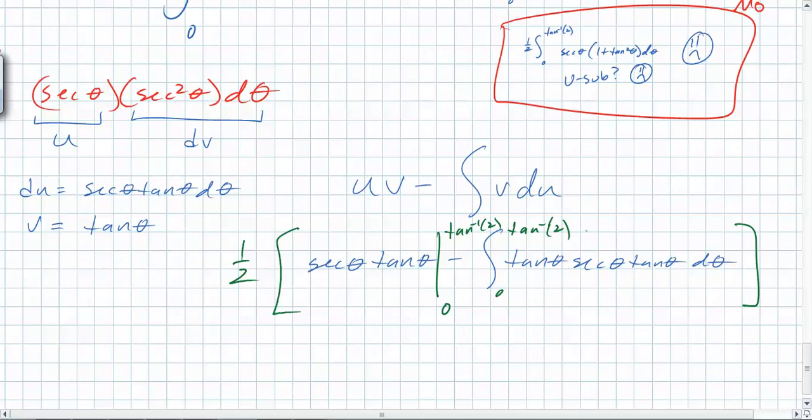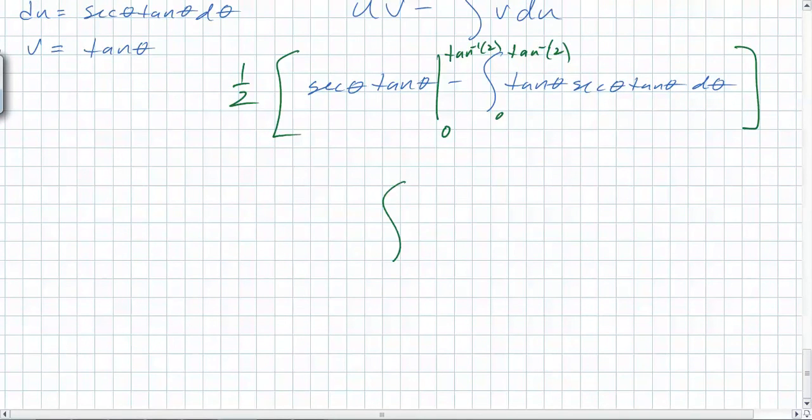Okay, so what we're going for now is, can this be completed? And is this something we can evaluate? Sure, this is something we can evaluate. Okay, let's just assume we can. We're really interested in this part, so we have to answer the question, can this be integrated? Now, you wanted to group things together a little nicely, and what's your hope? Your hope is that it is integrable, but what is it? It's tan squared theta d theta.